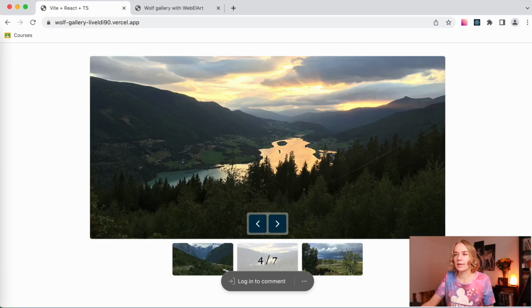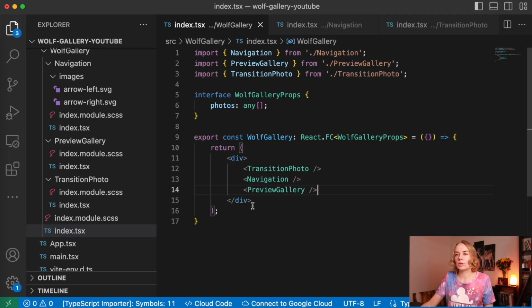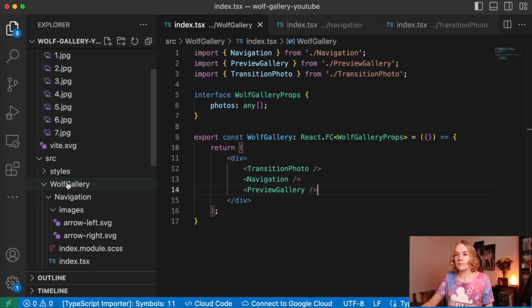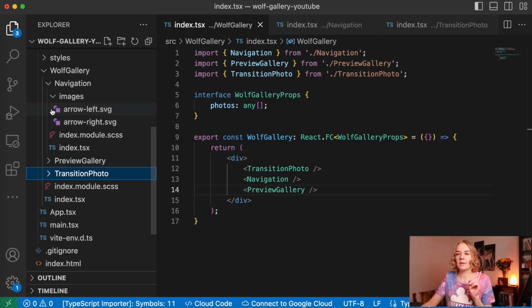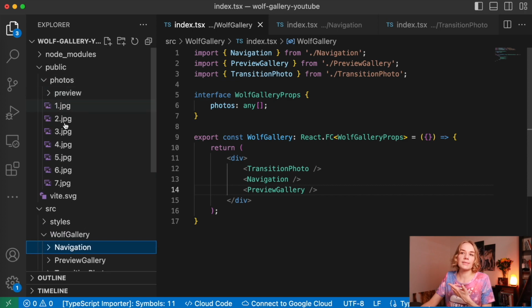Let's check what we have for now: TransitionPhoto, Navigation, PreviewGallery. And I think there is just one thing which I want to add before I deploy it on GitHub, and you will be able to start this project because I put here some pictures, so you will not need to prepare them and can just concentrate on creating the gallery. I push it to GitHub and you will be able to start with me because I believe it's very important.